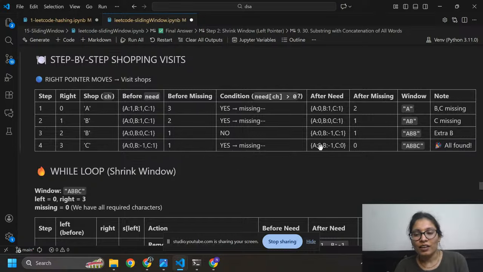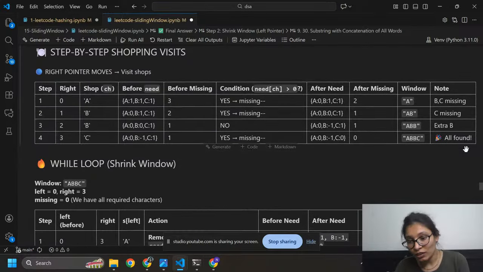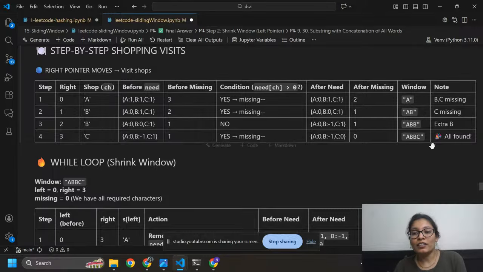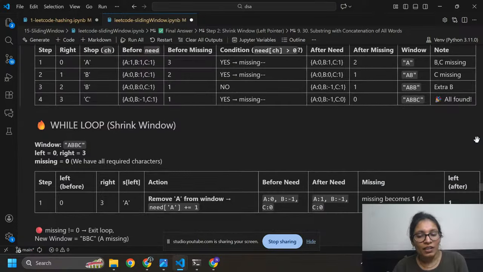Now you can see here A0, B minus 1, because we have an extra B. And here C will become 0, because I am going to add this C inside the window. So it will become A B B C. And after that, missing, everything is 0, 0. All found, all characters are inside the window A B B C. I hope you got it.